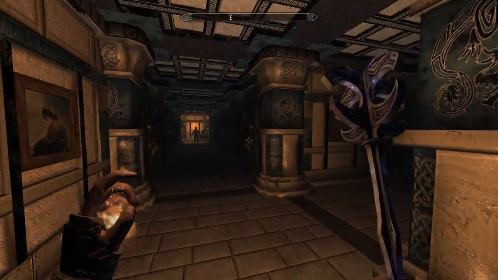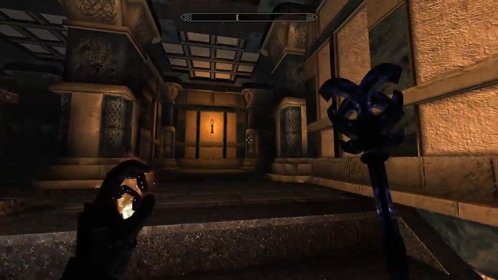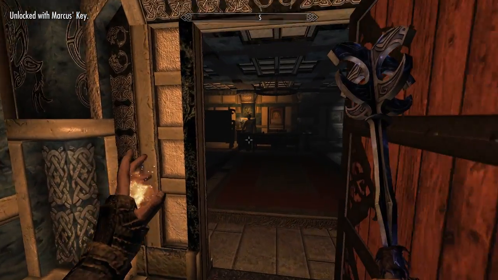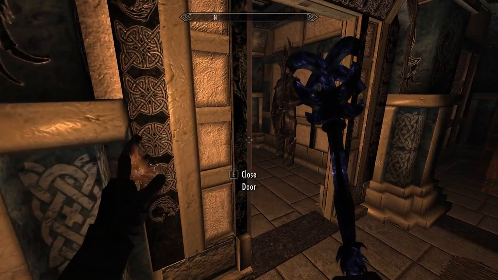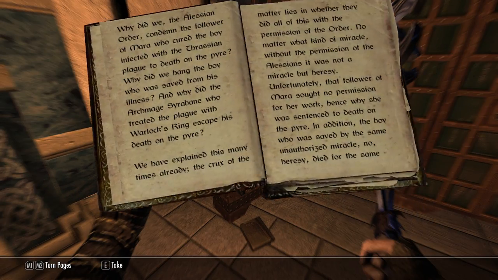There's some stairs this way though. Maybe we should go up this way. Oh! Okay, there's another one there. What on earth? Where are they leading us? Oh, Marcus's key unlocked this. Okay, is this child gonna face us? No, he's not. Okay, this is kinda creepy. And yeah. Judgment. My word.